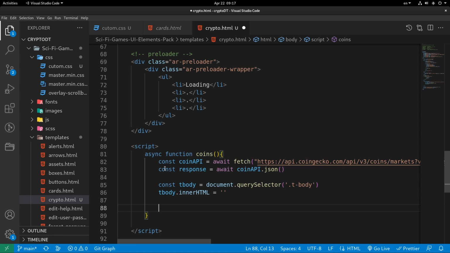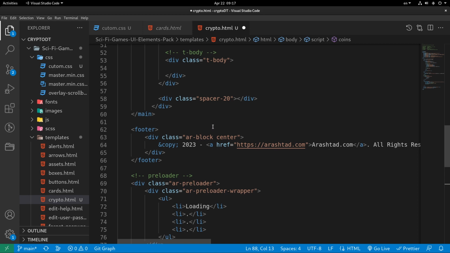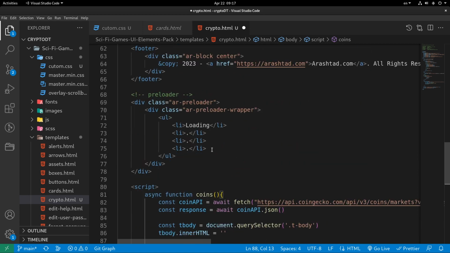The next step is to check the length of the response. If there is no response or we haven't got any response yet, as you can remember, we've got the preloader, so we're going to see if there is any data. Then we're going to stop the preloader from running over and over again.